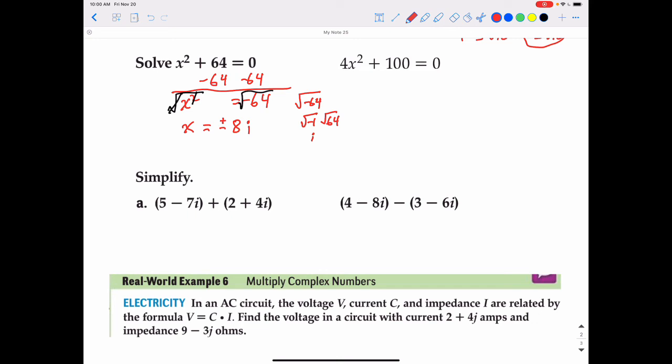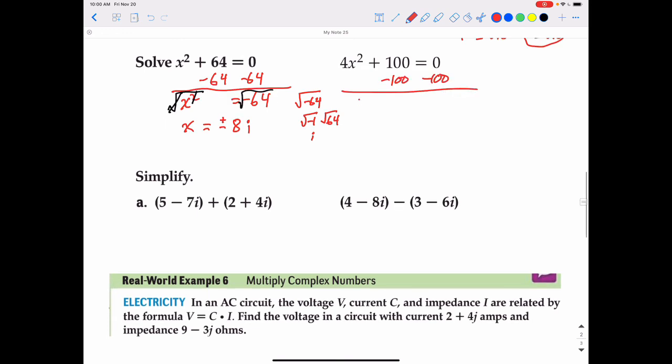And then the next one. So I subtract 100 from both sides on this one. So that is 4x squared equals negative 100. And let's divide by 4 next. Don't get too anxious to square root just yet. I need to cancel out those 4's, giving us x squared equals negative 25. And now I can do my square root of both sides. So x will equal positive or negative, whatever the square root of negative 25 is. So the square root of 25 is 5, but since it's negative 25, we'll have an i.